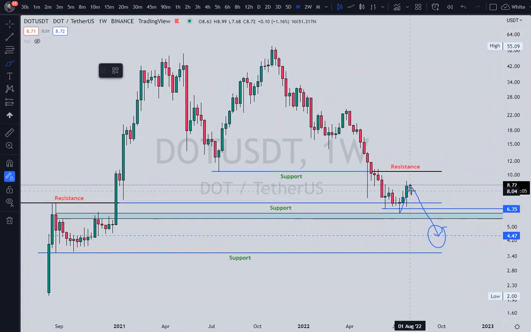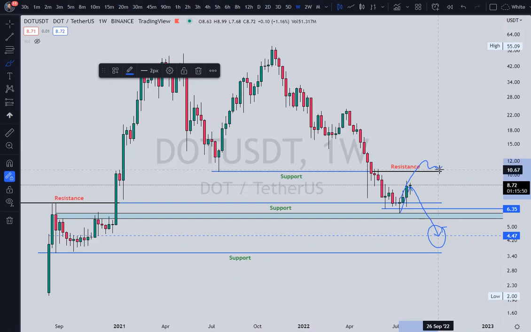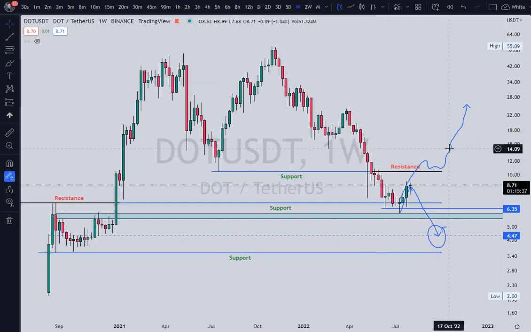And another point, you can still see we are in a very clear downtrend, and if we want to see another wave to the upside, like a trend reversal, we need to see the price break this resistance to the upside, stay above it for a few sessions, and then if it can hold this area, we can expect to see higher prices. But I think we cannot see this, at least in the short term. Maybe in the longer term we will see it.